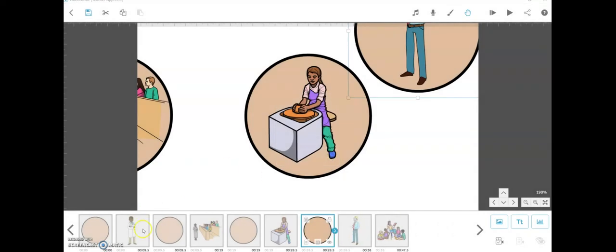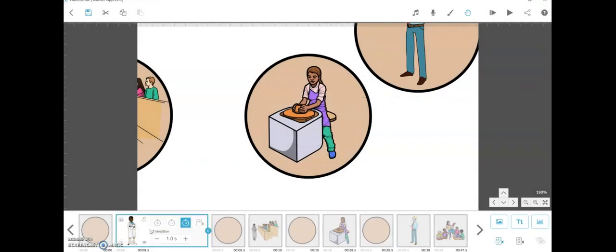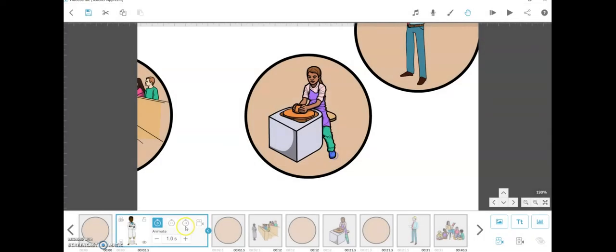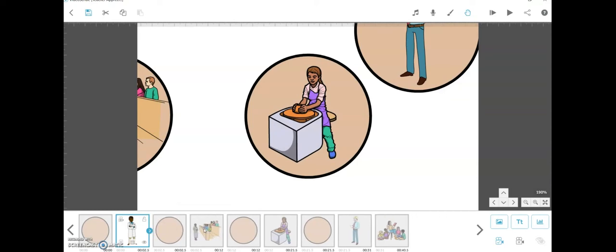Let's check the timing for the rest of the images. Again, this is a bit too long, so I would say maybe 1 second for each of these images. And we can allow maybe the pause and the transition to stay as it is.